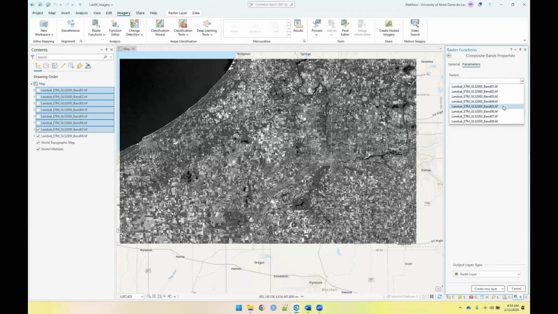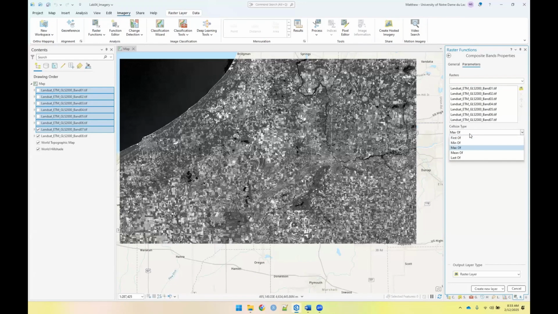That's kind of a bummer that it doesn't let you add them over. So 1, 2, 3, 4, 5, 6, 7. I'm going to change my cell size here. I could do whatever I wanted to on this one. Remember I said before that I had artificially increased band 6. That's not necessary to do anymore, but I didn't reprocess it because it would be silly to. So you want to choose probably max of is just fine here. You could also choose first of if you wanted. It doesn't really make any huge difference.